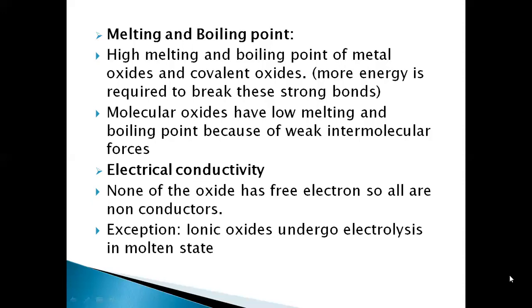And what is stated about the melting and boiling point is that all of the metallic oxides have a high melting and boiling point, but as compared to the metallic oxides, all of the molecular oxides have very low melting and boiling points due to the presence of weak intermolecular forces, very weak van der Waals and dispersion forces. Because of these weak intermolecular forces, they have very low melting and boiling points. They need very little energy to break their bonds.